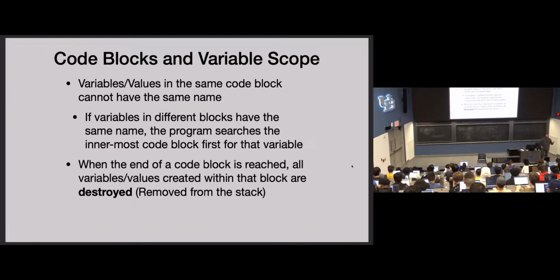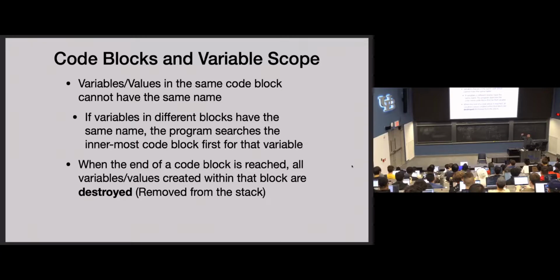We do this all the time. We've done this in examples already in lecture. You've done it through 115. We can access variables outside of the current code block, but we can't have variables with the same name inside the same code block unless that code block itself contains another code block, and we can declare a variable with the same name inside that. Once we reach the open brace, a code block is created.